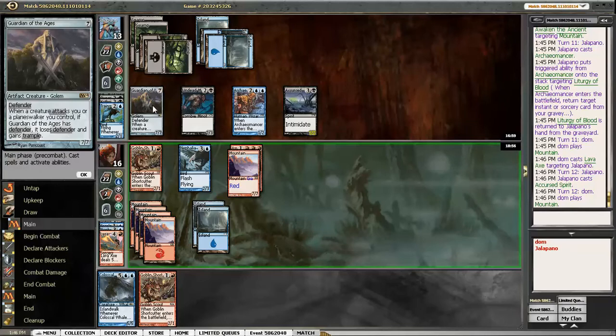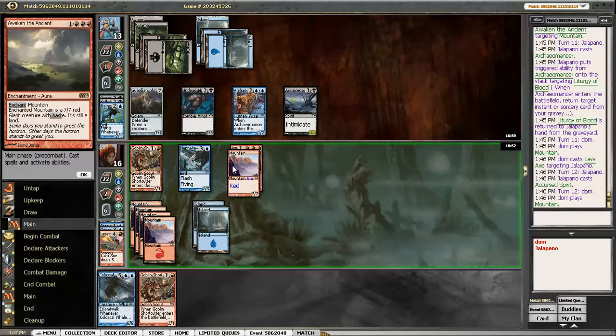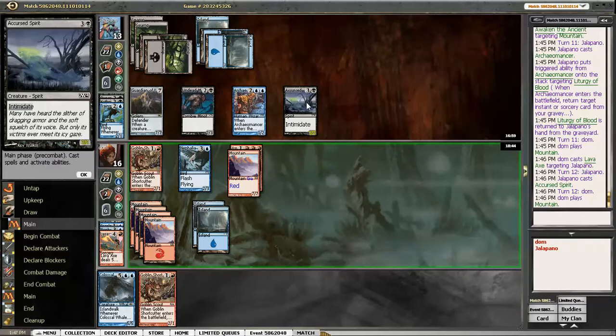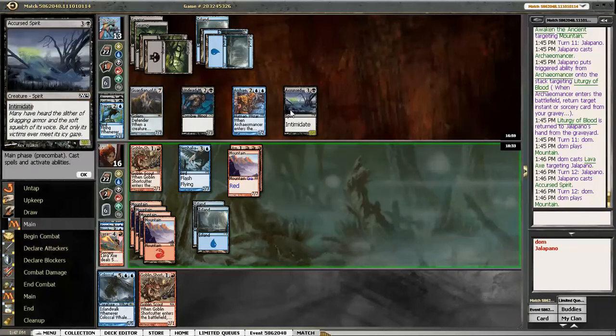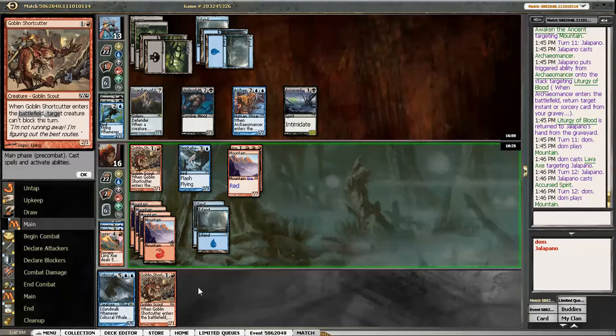If we cast Shortcutter on his Guardian and attack with our Mountain and the Sea Kite, we then take 7, 10 damage on the backswing, putting us in range of a one-shot with the Accursed Spirit. Let's say we take 10, we go down to 6, then we take this, go down to 3, and probably just die to the Guardian. So I think this is the wrong play.